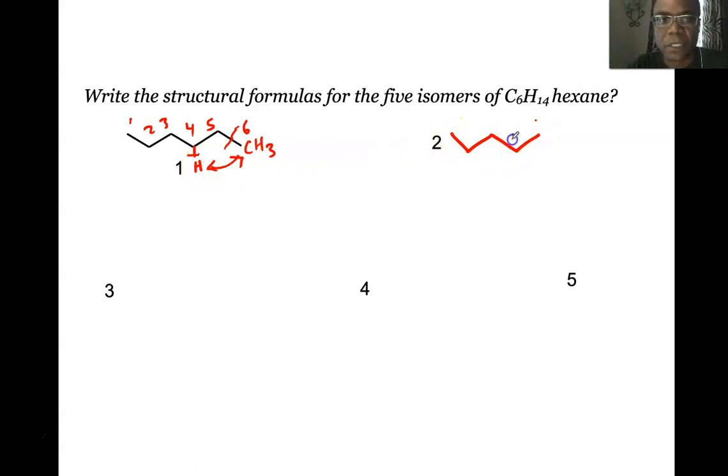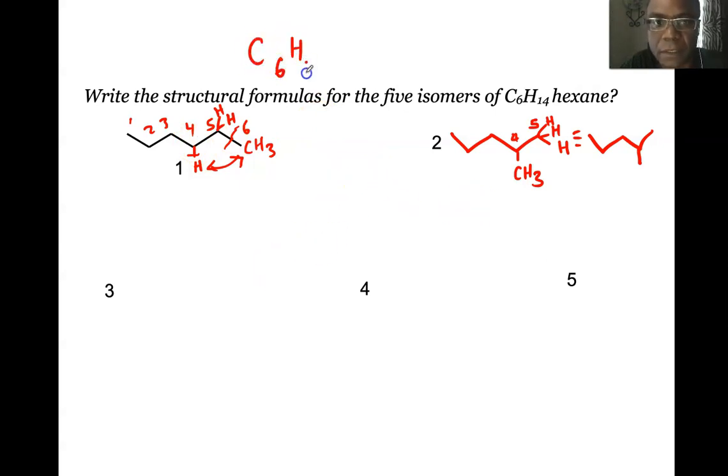The methyl ends up on carbon 4, and this hydrogen will end up on carbon 5. Remember, carbon 5 already has 2 hydrogens, so now you're gonna end up with 3 hydrogens. So really, this one shown without the hydrogen should look like this. So that's the first isomer. You still have the formula C6H14 in there. All these isomers will have the formula C6H14. If you count and show the hydrogens, there will be 14.